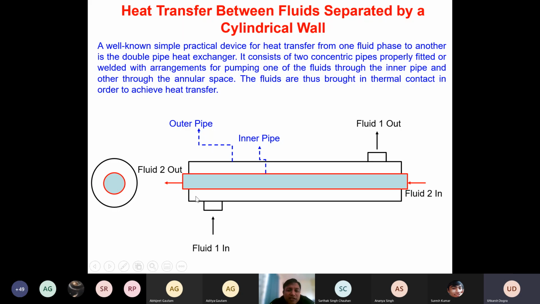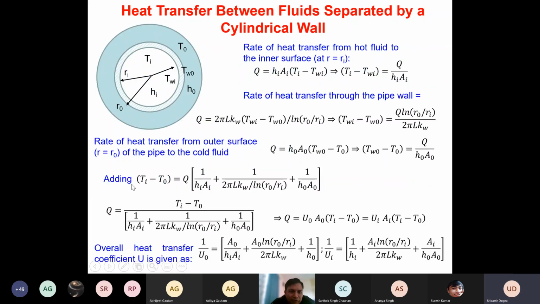The fluid in the annular region will be moving around this pipe. Yes, around, sir. This pipe. Okay, so this is the inner pipe. This fluid in the annular region will be in this entire annular region here. Is it clear? So the second fluid is flowing through this annular region, the entire thing. And the other fluid is flowing through this inside pipe. So both the annular fluid and the inside fluid are separated by this metal wall. Do you all agree? Yes, sir.